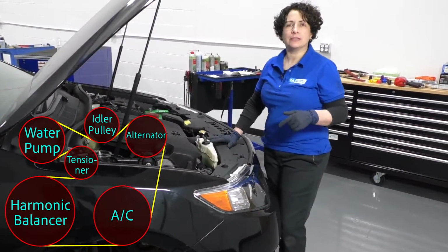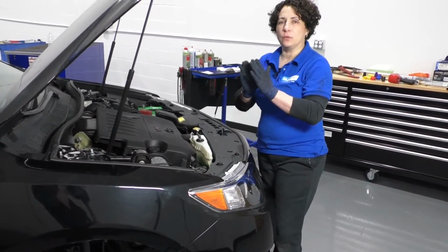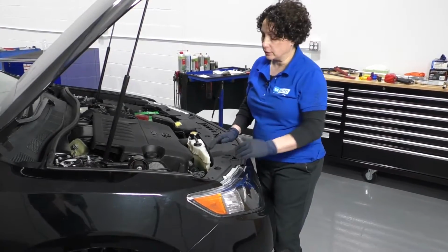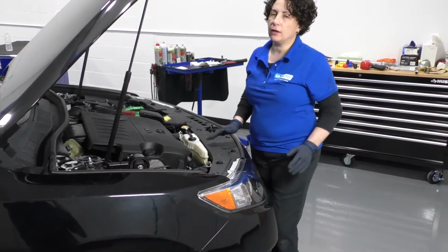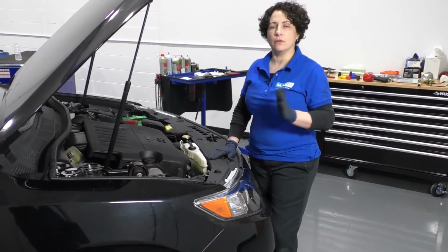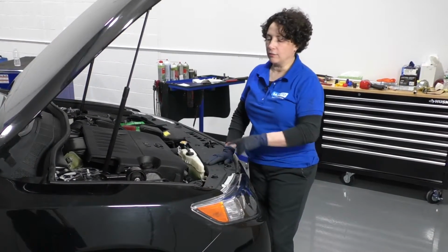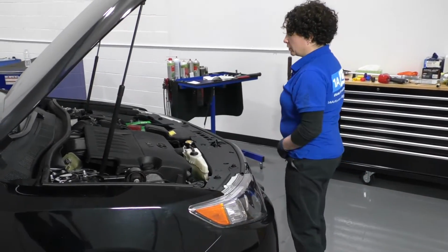So now that the serp belt is put on, everything looks good. Check it, make sure it's all in line with the pulleys, not off by one line of tooth. Before I put the shield on and the fender well, I like to run the car because I want to make sure it goes around several times, make sure it doesn't slide off, or that I can't foresee something and it is off a rib. You don't want to have it all back together and then have to do it all over again. So we'll start her up and make sure it looks good.